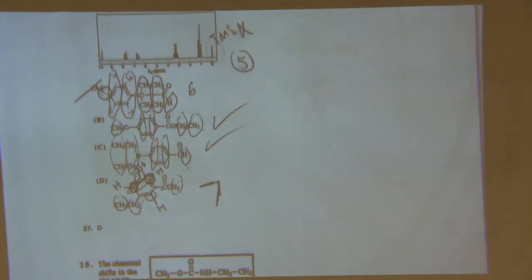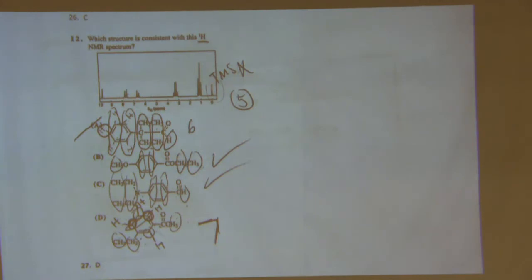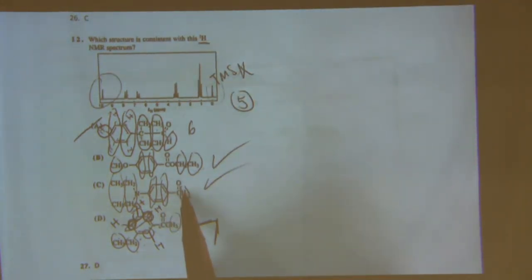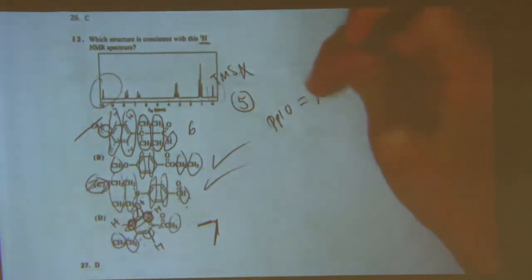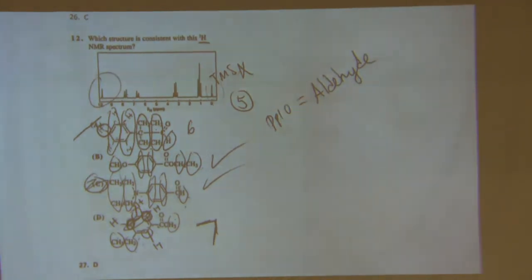Okay. So we're between B and C. I drew all over them, but we can still figure it out. What can you use to decipher between B and C? Is there anything that anybody sees that stands out? Highly deshielded singlet. Yes. This signal. That signal is on the chart. Look at the chart. It literally says ppm 10, and does anybody know what it is? Aldehyde hydrogen. That makes sense, right? And it also makes sense that it's a singlet because this neighboring carbon doesn't have any hydrogen. An aldehyde doesn't necessarily have to be a singlet if the neighboring carbon has hydrogens. But in this case, the neighboring carbon doesn't have any hydrogens, so we're going to get a singlet at ppm of 10. So ppm 10 equals aldehyde. And that's on the chart. So that's why this is supposed to be M.